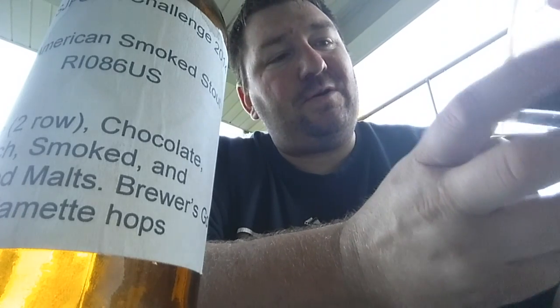The mouthfeel — I think it's maybe on the lighter side of medium; maybe could use just a little bit more body. But good carbonation, and the finish is pleasant. The overall impression: I enjoyed this for a smoked beer. It wasn't overpowering smoke, and the other flavors went pretty well together. All in all, I enjoyed this beer. It was a good smoked beer. Thanks for going out there and putting something different that not a lot of other people probably made for the competition. Thanks for entering a smoked beer — enjoyed it, it was really good.